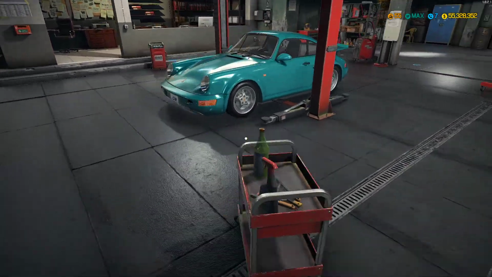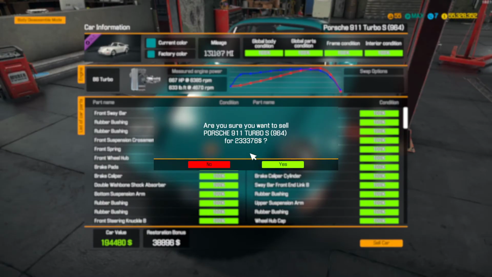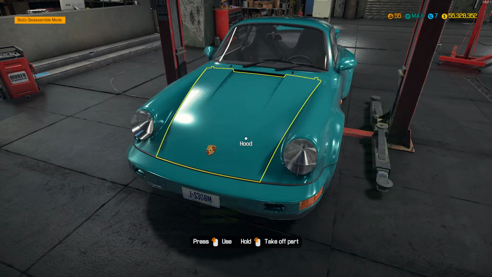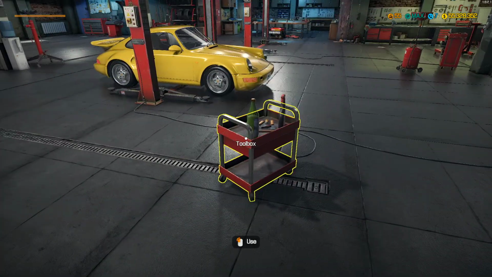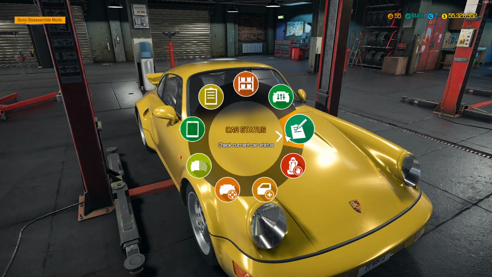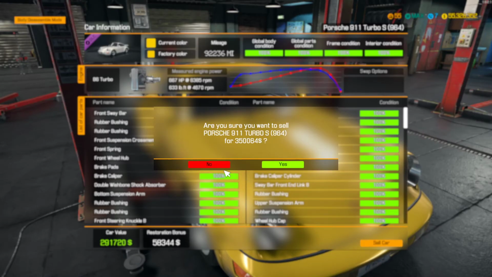The other car is also 100% across the board, but its value is $194,000 with a $38,000 restoration bonus for $233,000. And I am not certain why these two cars, which are identical, 666 horsepower, and this one should also be 666 horsepower, I'm not certain why this car is so much more valuable.